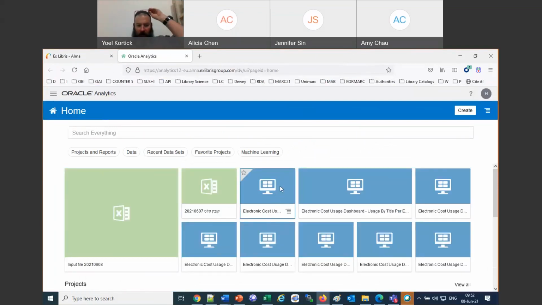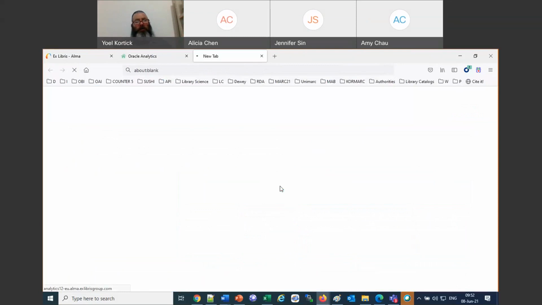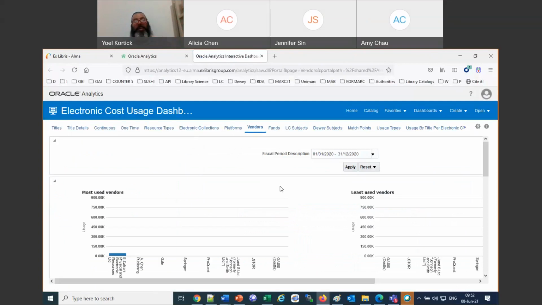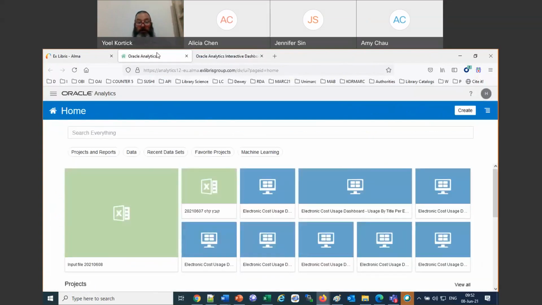I'll take electronic cost usage. I think we made this one last time together, actually. Let that open. So I'm gonna, this opened an analytics dashboard from data visualization.